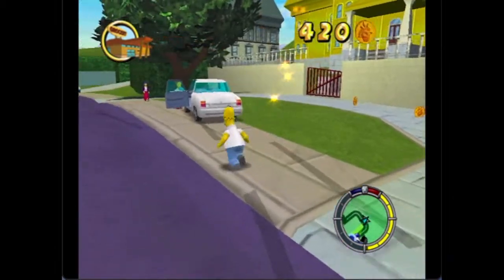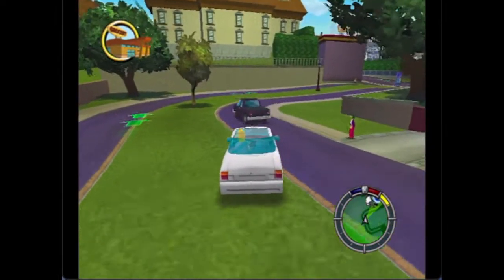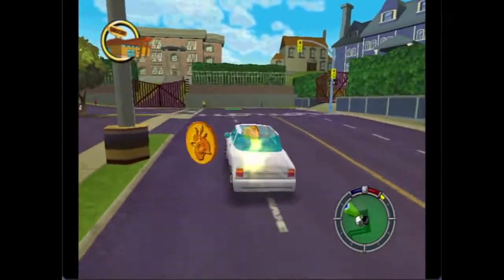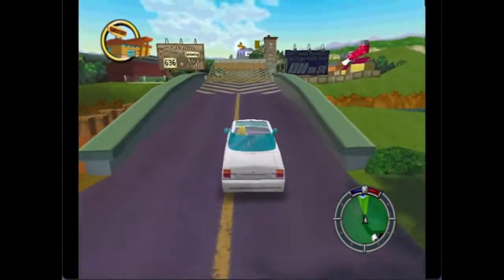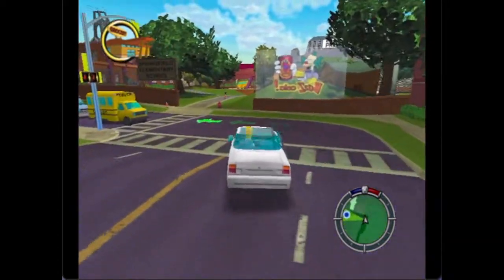Alright, let's get in our good car now and go accomplish some more missions. Let's do this thing. I love the layout of this place. I love the fact that they were able to make Springfield just a circle, so that you could actually go from one point to the other without having to always go backwards. You can just loop around if you feel like it. Oof. Really got stuck on that.